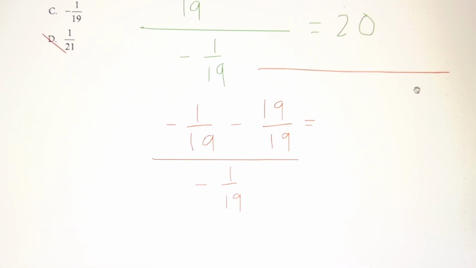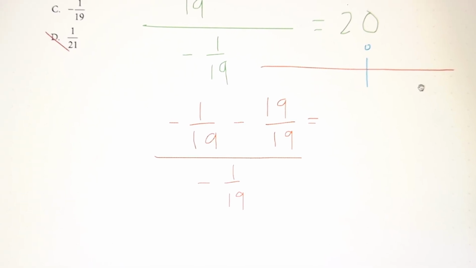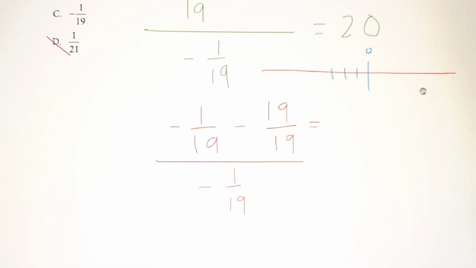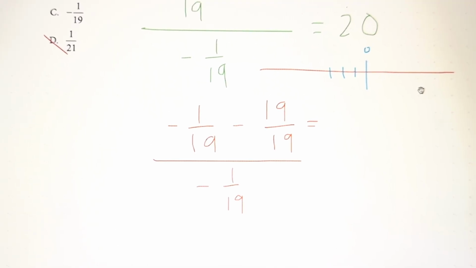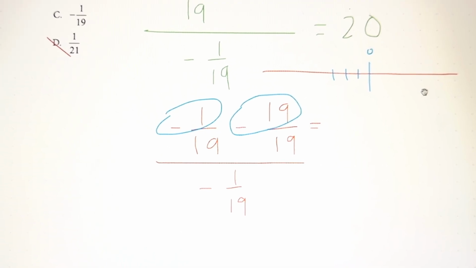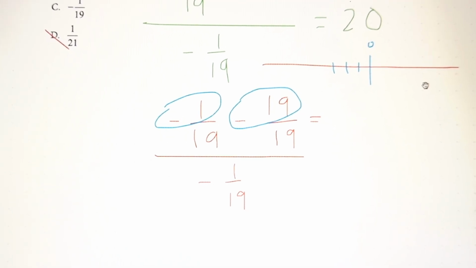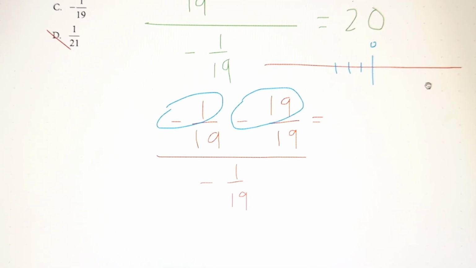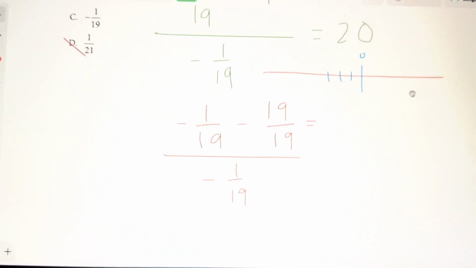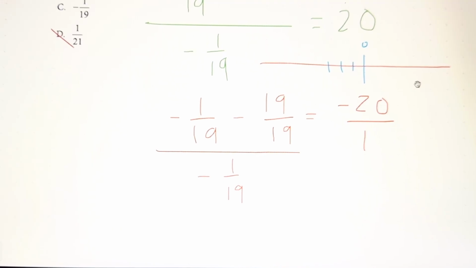So have you ever worked with a number line before? Like we've got 0 and then negative 1, negative 2. No, so we're taking negative 19 and we're making it even more negative because we're adding a negative 1. It's going to be even more negative. Oh, I'm sorry. Yeah. So negative 1 minus 19 is negative 20. Does that make sense? Yes. Okay. That's negative 20 in the numerator and then still 19 in the denominator.